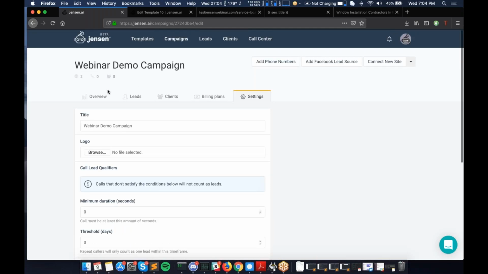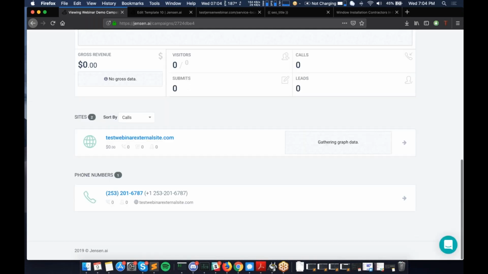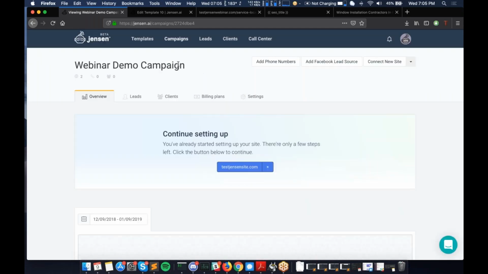The campaign, you can have phone numbers directly added to your campaign. So let's say I'm doing a marketing campaign. I've got 5 different things going on. Maybe I'm doing a direct mail campaign. Maybe I have a Facebook ad that isn't a lead ad. Maybe I have 3 landing pages, or maybe 2 landing pages in an email marketing campaign. All of them have different phone numbers.